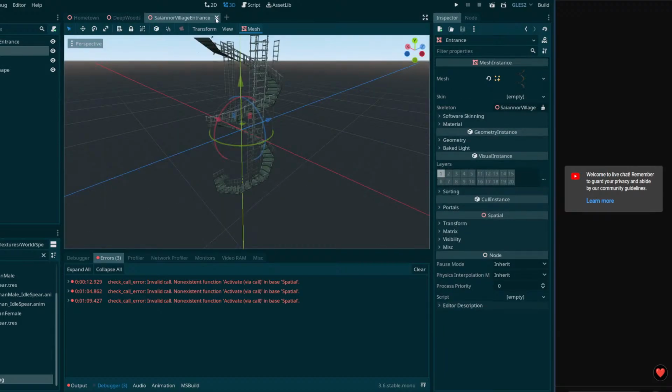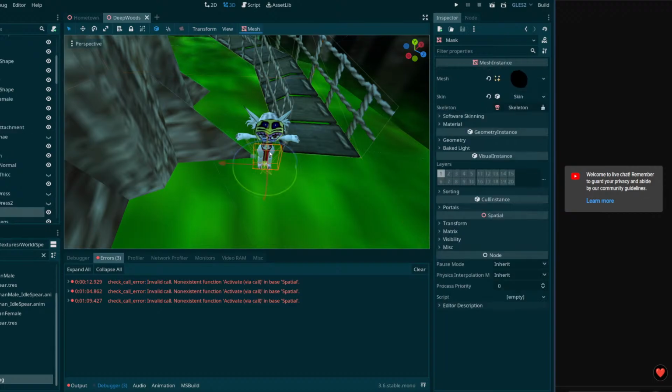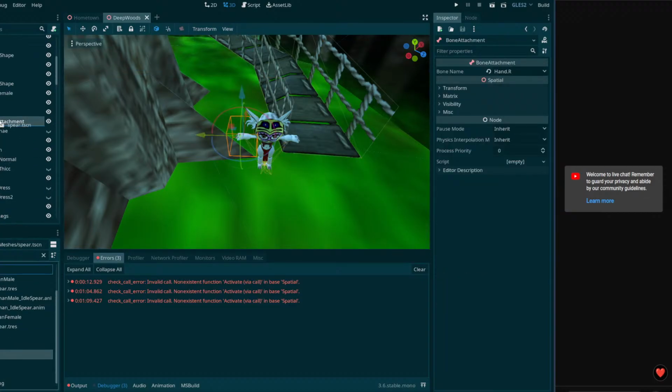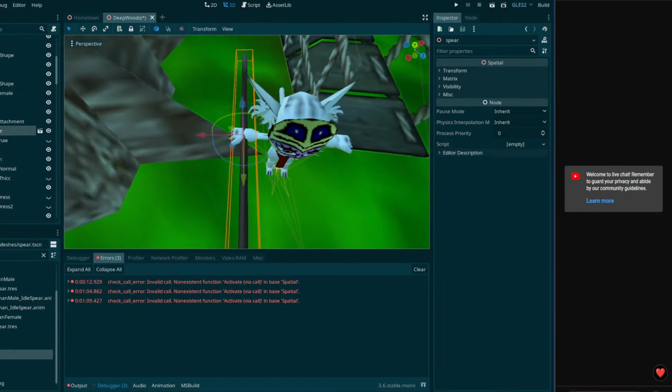Saved. Saved. Let's attach a spear to this character's hand. Oh, that is a little bit big, I think.